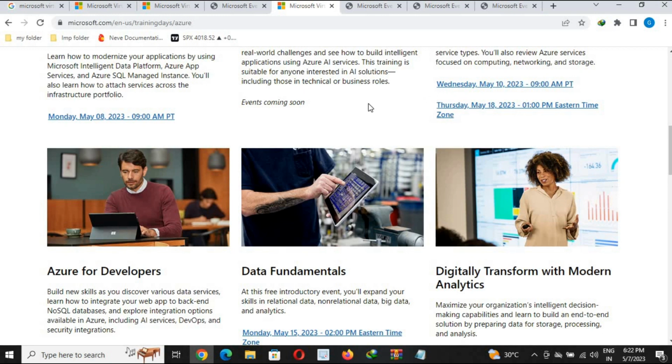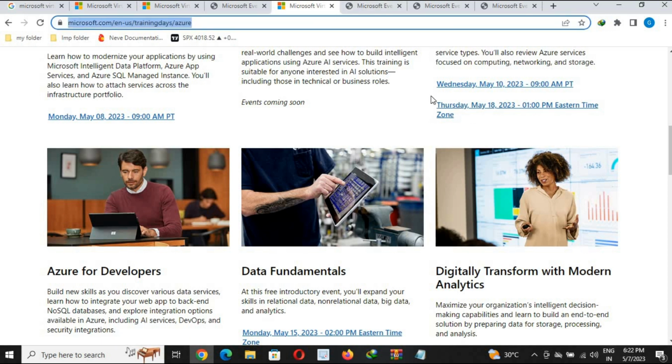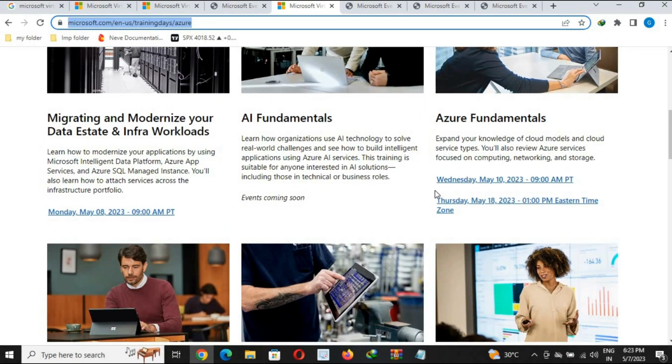Once you register, you will have to join that training. Once you join that training, you will get an email from them that they will give some voucher for that training. Through that voucher you can claim the free certification of that particular course, for example Azure Fundamentals.